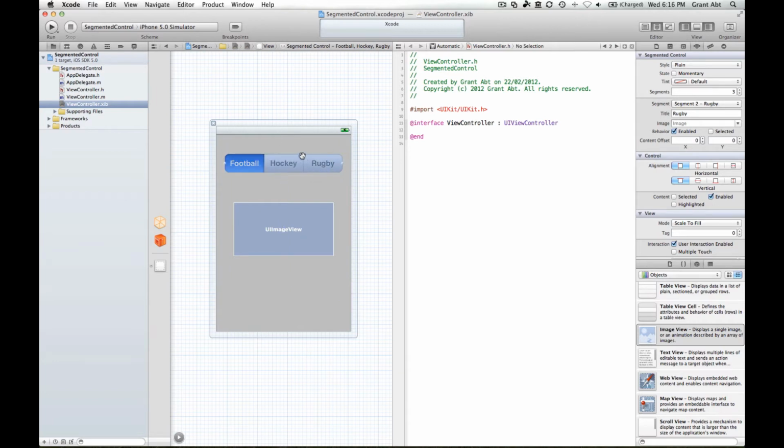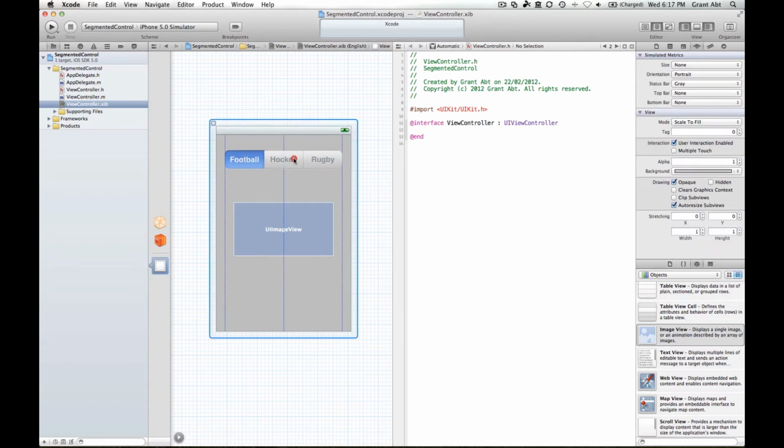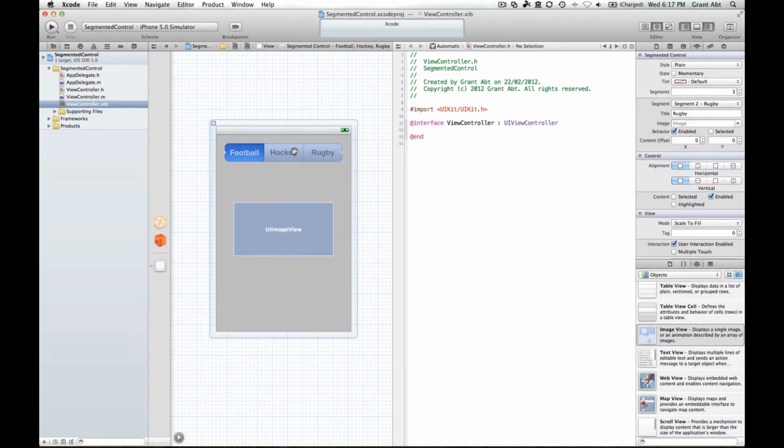It doesn't mean that you can't break those rules, but they're there because Apple, when they were developing the iOS platform, figured out how people interacted with the device. So if you can follow those guidelines as much as possible, then your app will be much more user-friendly. And as I move closer to the edge at the top, again you'll see that blue line occur. And again, that's telling me, well, I probably shouldn't move it closer to the top of the screen, because it will make it difficult for people with their potentially fat fingers to select an individual segment.